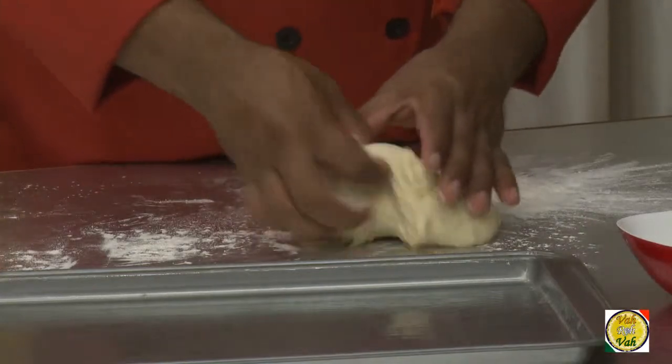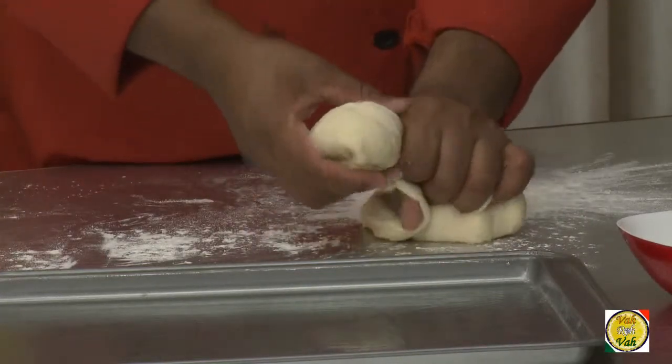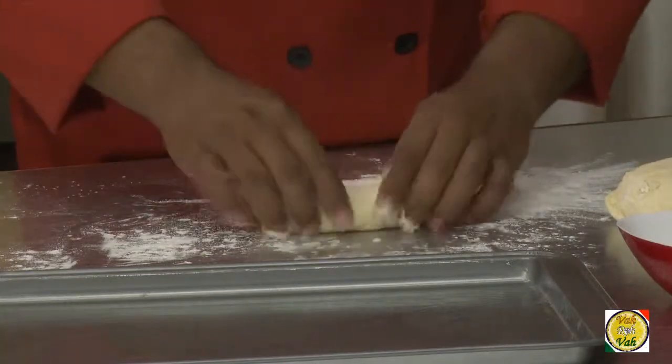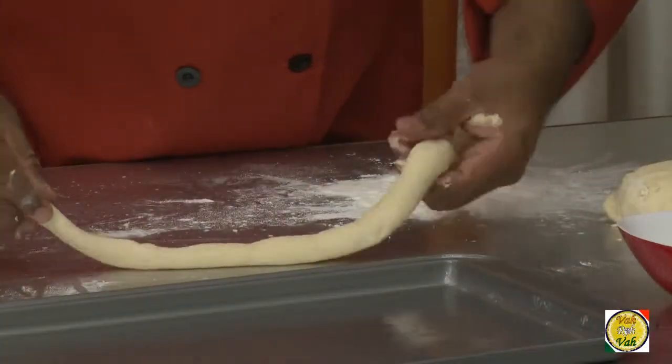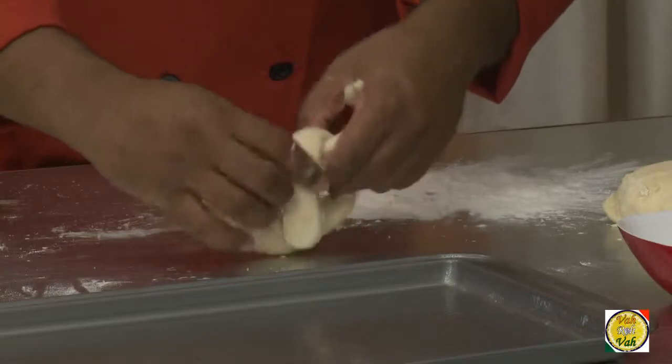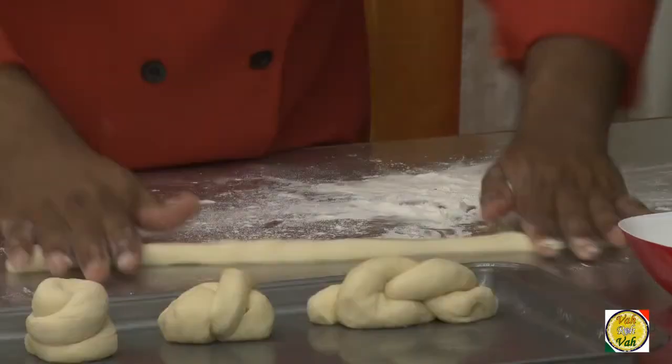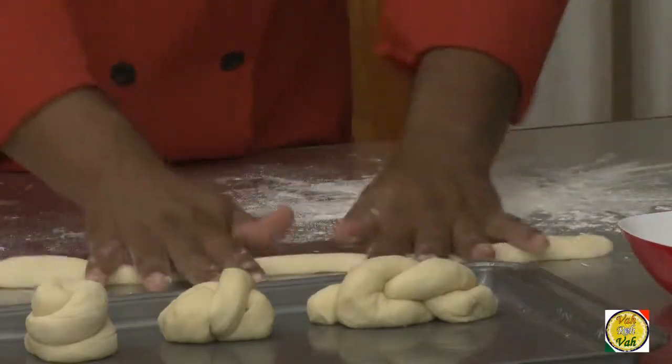Now with the rest of the dough, you can make any fancy shape you want. I just wanted to show you the basic dough. Just make it like a rope, and you can make any fancy shape you want. You can just make a knot, and so you can make any kind of fancy shape.